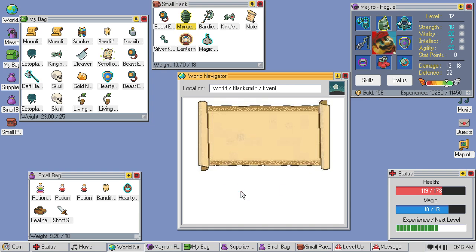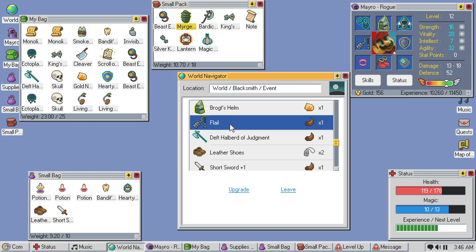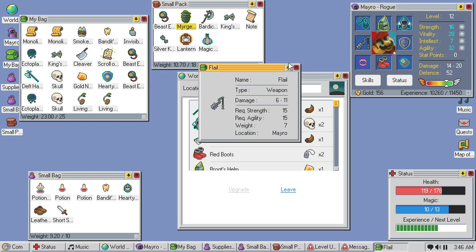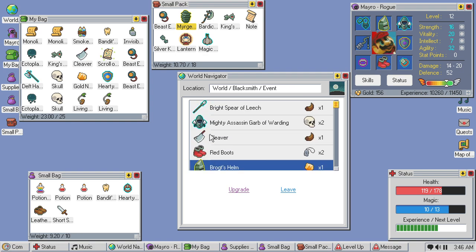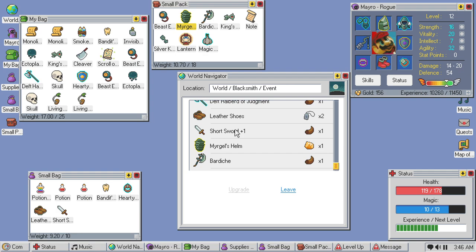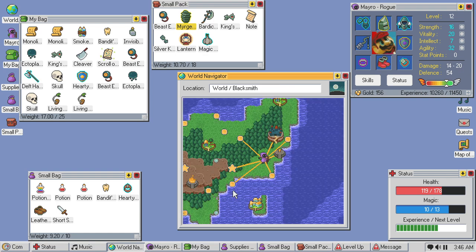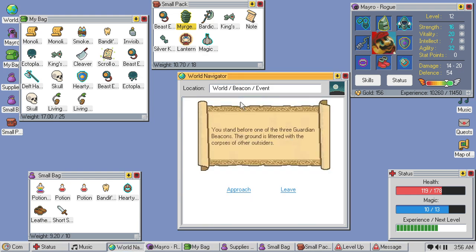Upgrade your items here. Talk. Upgrade the flail. Okay. I can upgrade the helm. Do that. Thank you. Number three.